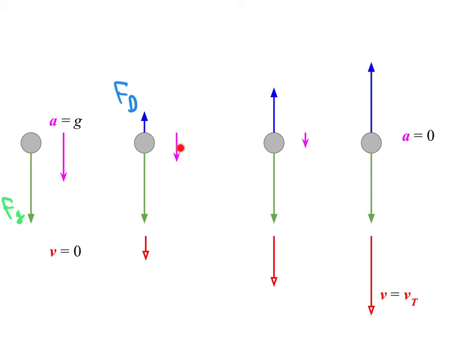Of course, since there's an acceleration downward, the velocity will get larger, which means that the drag force will get more, which means the difference between these two forces will be less, so the acceleration will be less, but is still downward. Eventually, as this process goes on and on, there will come a time when the drag force happens to equal the weight, because the drag force is just increasing. It's increasing less and less, but it's increasing, and it's just going to keep getting larger, and at some point, they'll be in balance.